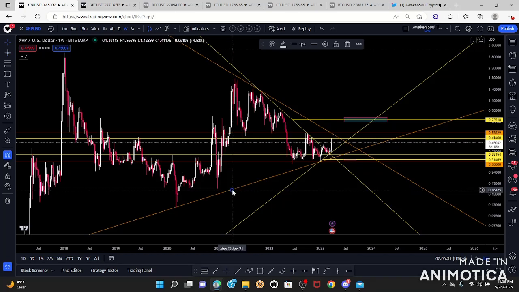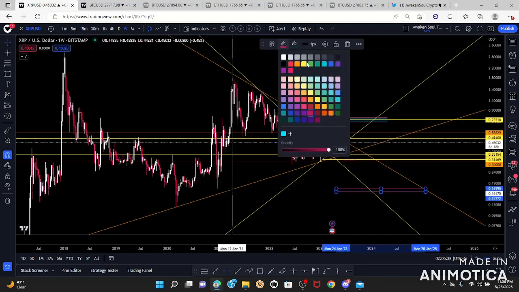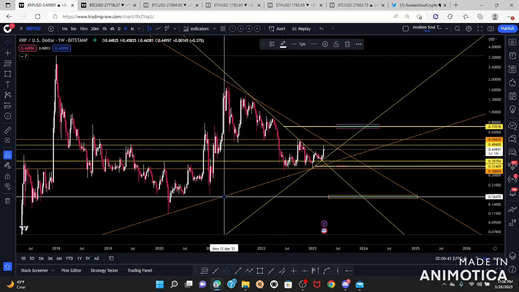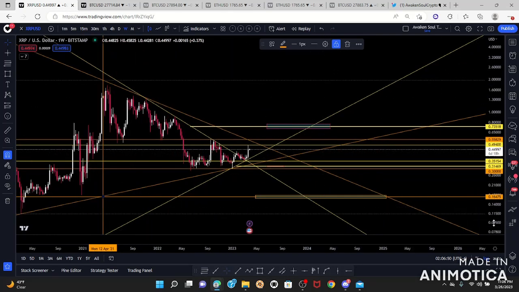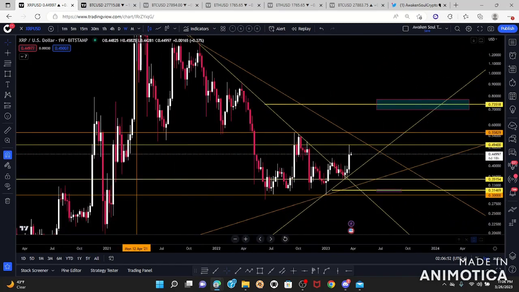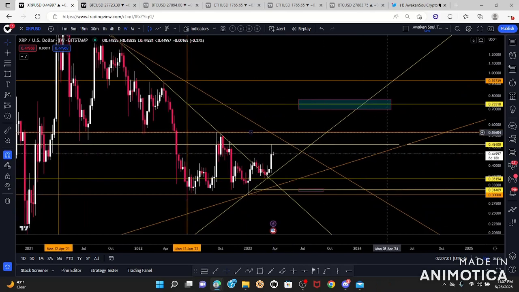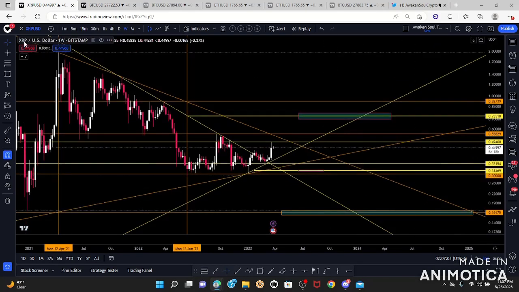So the low of XRP, I see it coming at 16 cents. And this is my weekly target, my weekly bearish target. Let me go ahead and turn this orange. So let's say it breaks this orange trend line to the upside, right? My lowest point is right here. So my bullish target for XRP on the weekly would be at 92 cents. Beautiful.